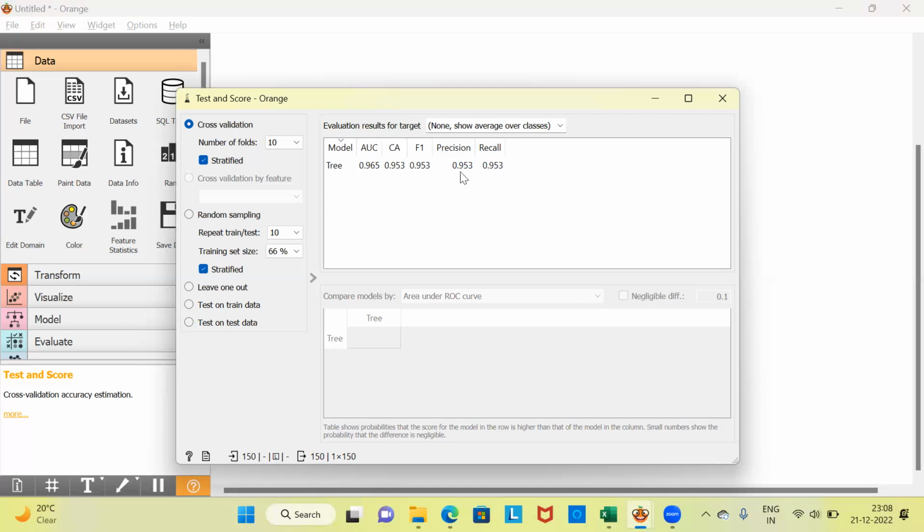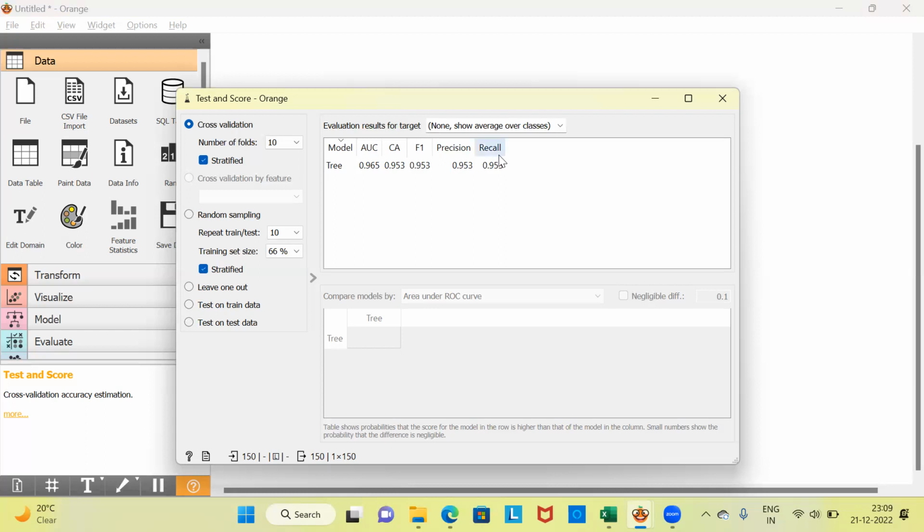If the false positives in the data set is low, automatically your precision goes up. So there's an inverse relationship between precision and false positive. If the false positives go up, the precision value comes down. So the fact that we have a very high value of precision here indicates that the false positives are on the lower side, which is a very, very good sign.